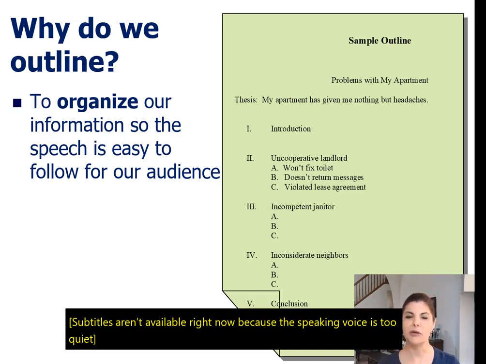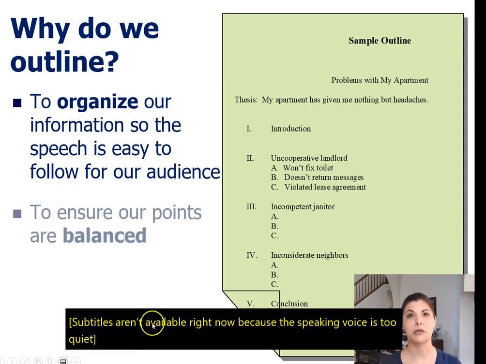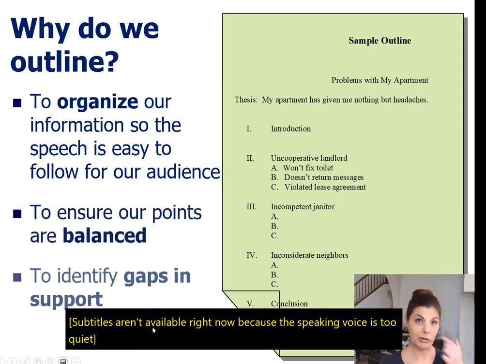And then here we have our main points, and we use Roman numerals for that. And then you indent and use capital letters. That's the first level of outlining. The next level would be to indent some more and put 1, 2, 3, or 1 and 2. But we organize to get our information together.